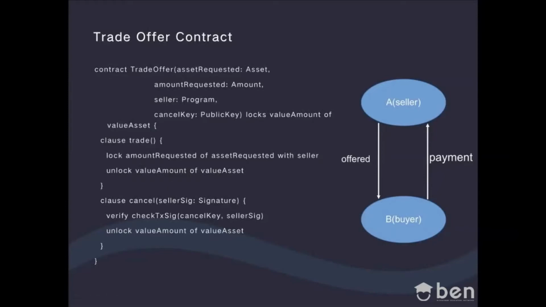And the seller could also do the cancel program. If the seller doesn't want to sell it anymore, you could select your own cancel clause here. Like you could just input your password, and then the value you locked, say 6 USDT, will go back to your own account. So we have 2 clauses here, meaning 2 unlock methods, and 1 contract. The contract parameter means the lock method.